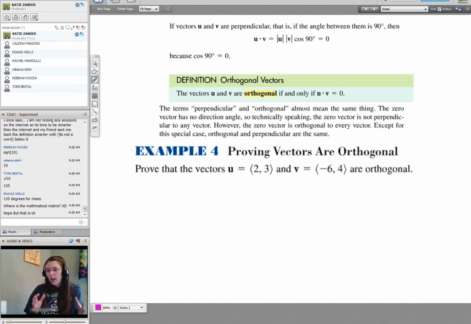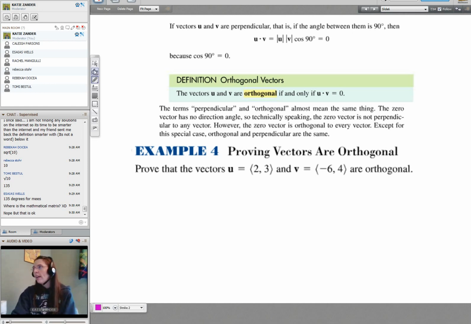Because if we think about it, when we go to find the angle between two vectors, we are doing cosine inverse. And if the dot product is 0 in the numerator, that essentially turns the whole fraction to 0, right? And we're looking for where cosine equals 0 on the unit circle. And where does cosine equal 0 on the unit circle? At pi over 2, which is your 90 degrees, right? So at 90 degrees, that's where cosine equals 0 on the unit circle. So we're looking for the dot product to be 0 to know that the two vectors will be perpendicular.